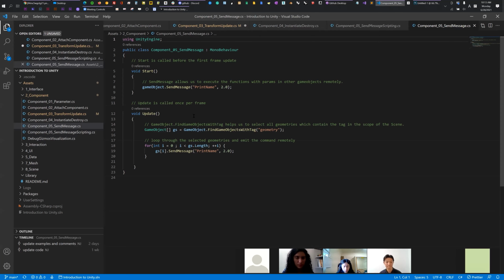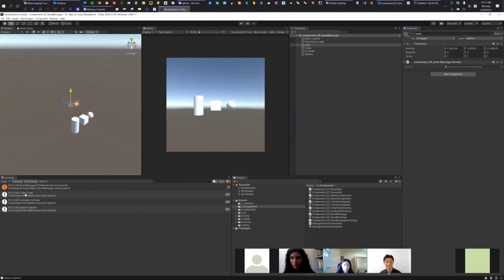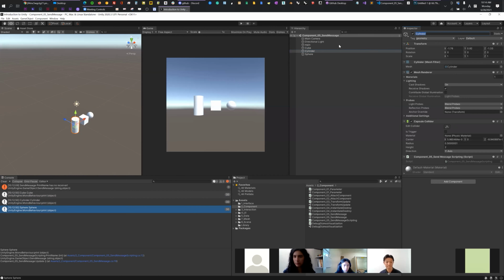So look at me on the screen. We have 3 game objects here, right? This is main, which looks like a game object, but it has no sort of geometry. This is just an entry point for programming. So we have 3 actual geometries, and from this main component, we can ask individual geometry or game objects to execute something. This is the idea behind the scene. Okay, so now we can print cube, cylinder, sphere, because we ask them to print their name.